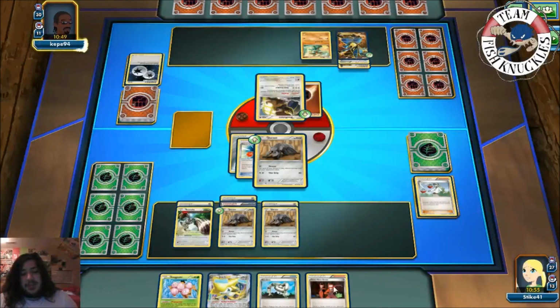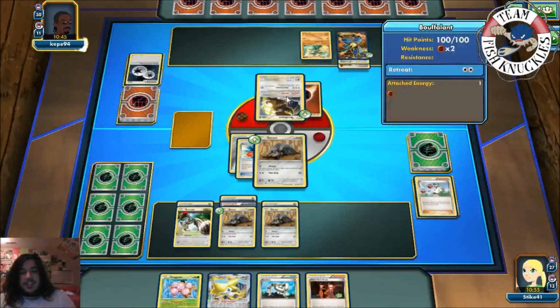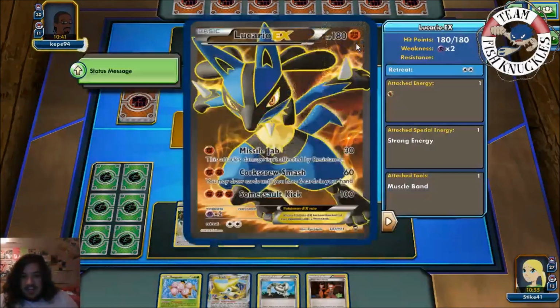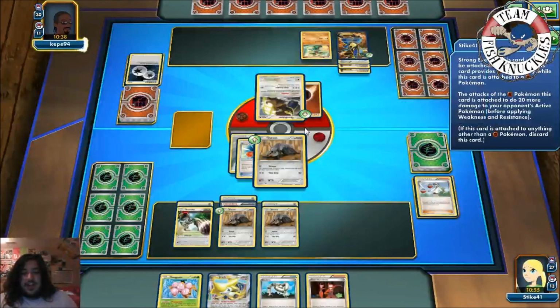We're just going to probably play Team Flare Grunt, discard the Fighting Energy, start devouring more, and should eventually just win the game fairly quickly here. Now the scary thing, if he attaches the energy to this Lucario, switches to it, it could start knocking us out that way.